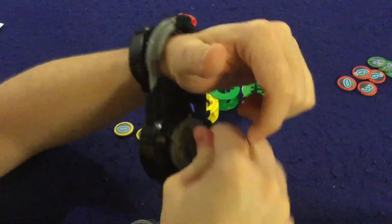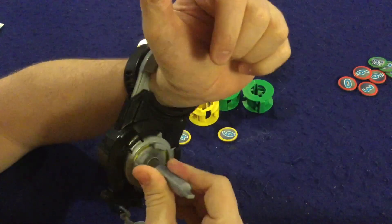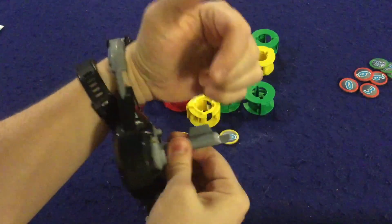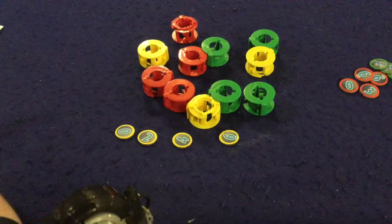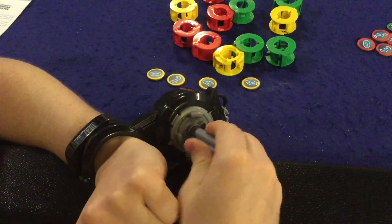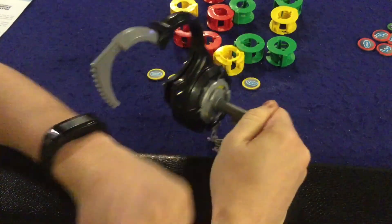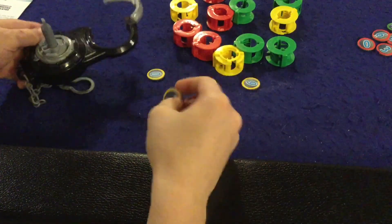Oh my gosh, how long is this going to take? Come on, get the key out! Okay, so maybe I just need to hit it at a different angle. I'll scoot the camera back. Kids do have a lot of difficulty with this as well. Normally I don't have much difficulty — and there it is! I've unlocked myself. I'd probably get the two token because someone else would still be struggling.